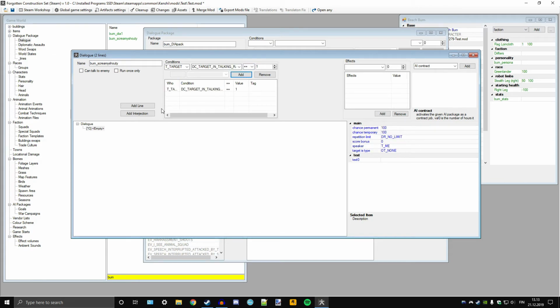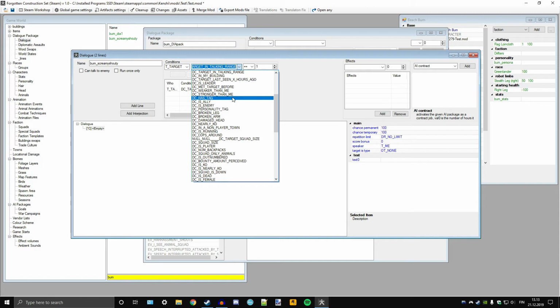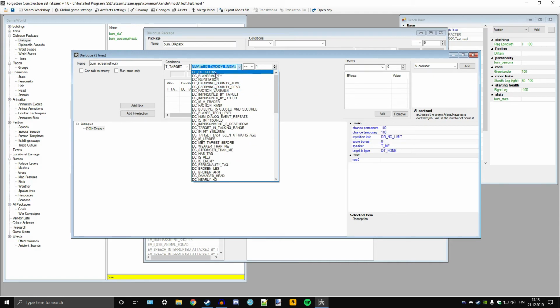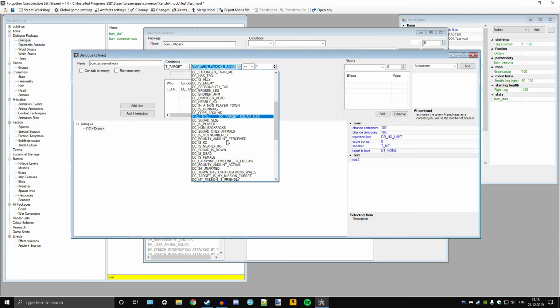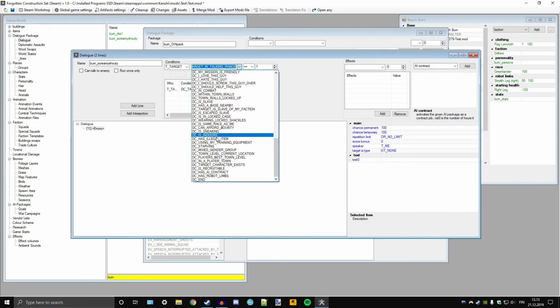So the target, the random person, whoever happens to come in the way of the bum, has to be in talking range for this to happen. Also, let's see. Well, is in talking range is pretty much what I sort of want for this to be.